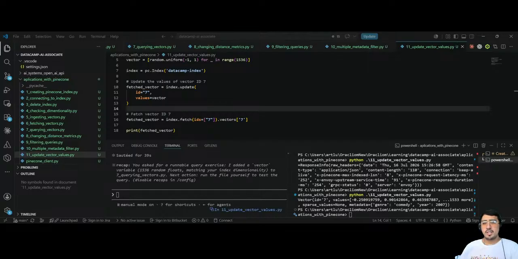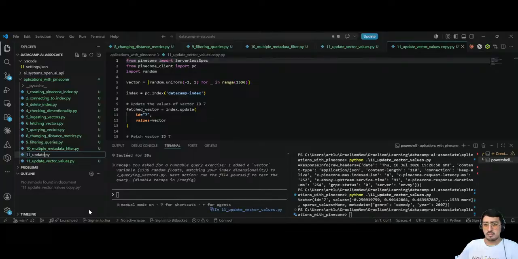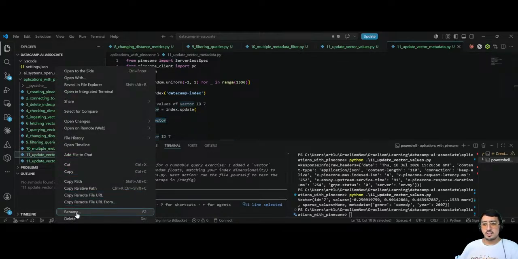And now updating vector metadata. So now I'm gonna go here. Update vector metadata, in which in this case it's asking me to do the same with the 7, but in this case it's asking me to set not the vector, and this is the number 12.